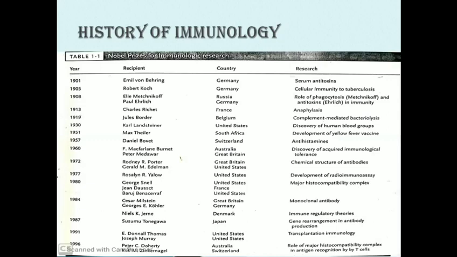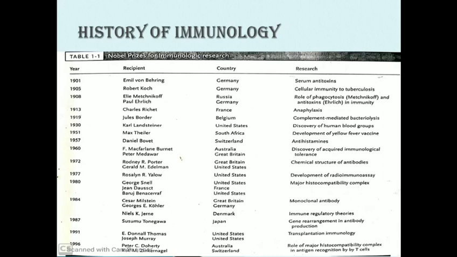Now, here I have given you a list of Nobel Prize awardee scientists along with their country and contribution. See, there is a tendency in the GATE examination. What normally happens in the GATE exam is that they give column matching kind of questions. If you go through previous year question papers, you will definitely find at least 1 or 2 column matching questions in each and every year's GATE question paper. So from this part, a column matching kind of question might come.